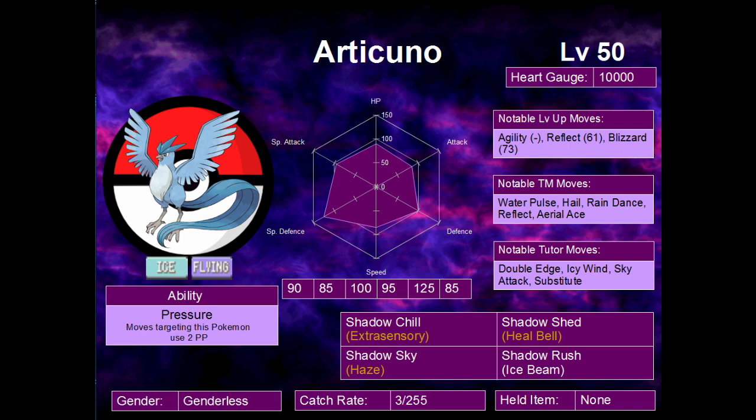As for other TM moves, Articuno has access to Water Pulse, which is the only water move that it gets, sadly, but it can boost that with Rain Dance while also lowering the power of its fire weakness. Hail is also an option if you want to go for damaging all non-ice types. Remember though, Blizzard does not have perfect accuracy in Hail in this generation. That was only introduced in Generation 4.